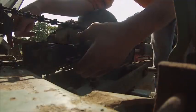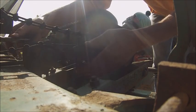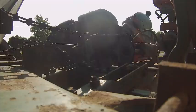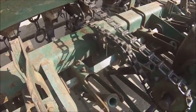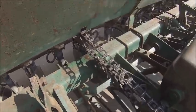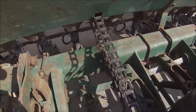That ain't gonna be right because it's gonna rub on the frame. It's gotta go under and over. Oh wait, hold on. There we go. Took me a second to remember exactly how I had that threaded through there. I thought I did something fancy and I forgot. I just went over both of them, and I had this one in the wrong hole. They're supposed to be in line, and originally I had this one down and this one up. Got her figured out though.